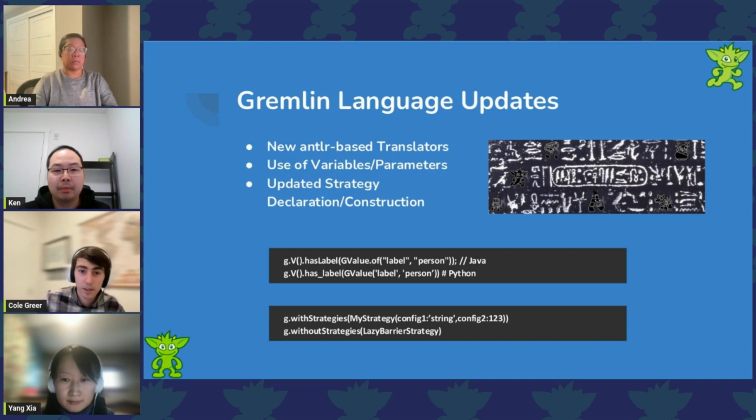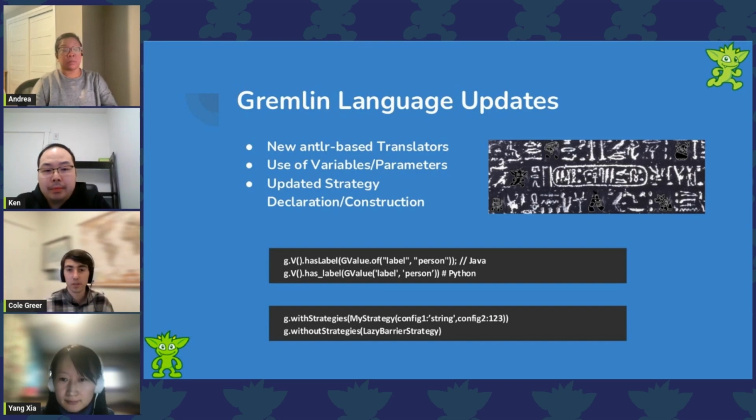So with that, we've got GValue here. If you look at that first code example, it's just a simple traversal, just hasLabel traversal. And there's this new thing in there called a GValue. This is essentially a container around a parameter name and value. So what that's essentially saying is that in the generated script here, the query should have a parameter label passed into the hasLabel step, and that request will have a parameter map that assigns the value person to it.